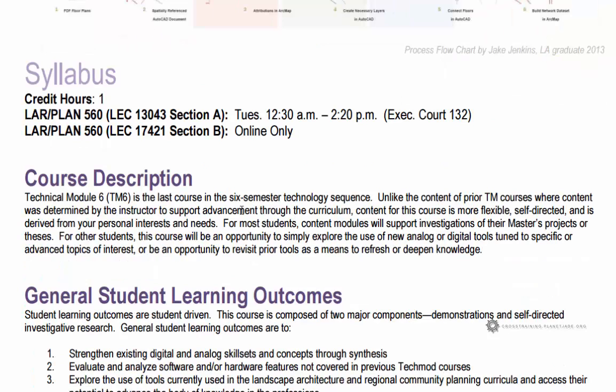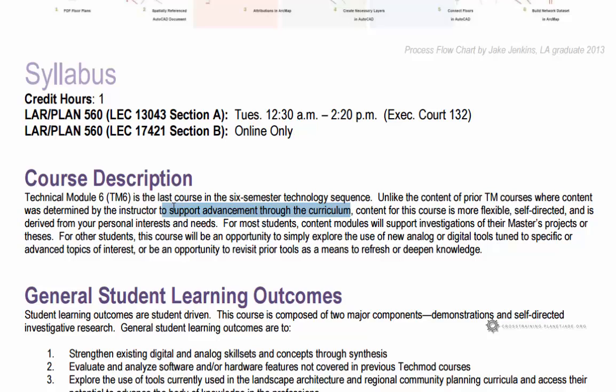Course description. Technical Module 6 is the last course in the 6th semester technology sequence. Unlike the content of prior TechMod courses, where content was determined by the instructor to support advancement through the curriculum. So if you remember TechMod 1 and 2, the content was pretty much predetermined. There's a lot of hand-holding in that course.